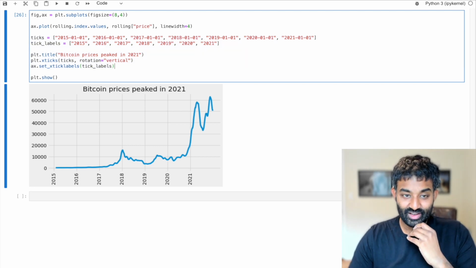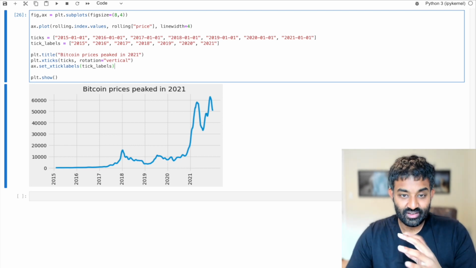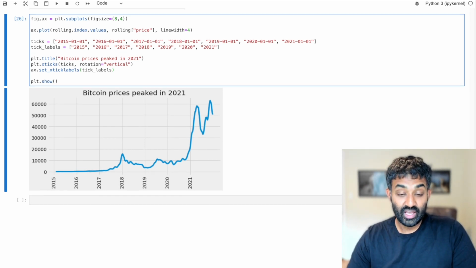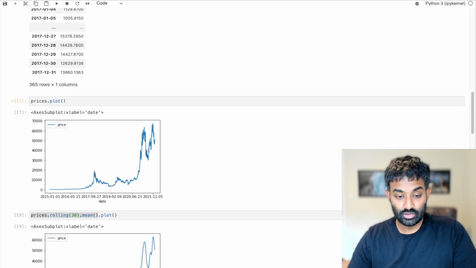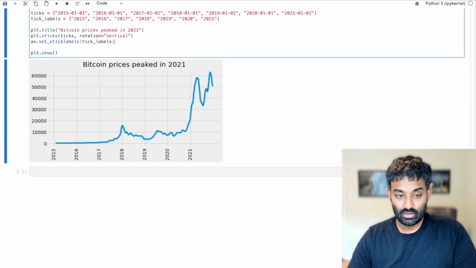Okay, we've done quite a lot. Just take a little breath here, shake it out. But yeah, we've come from this very basic chart to a much, much nicer looking one that looks like this.